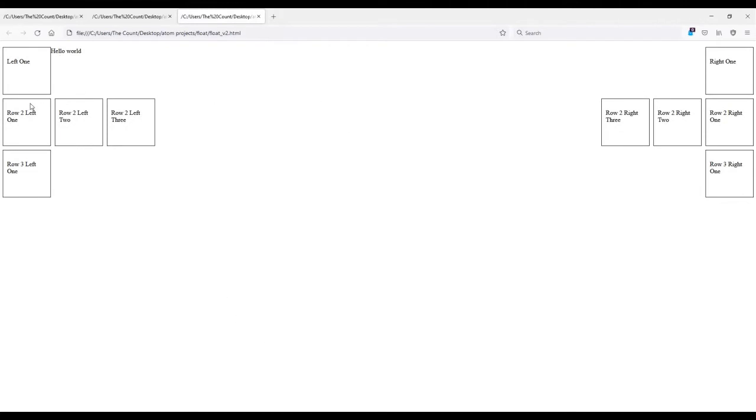Now, when you have containers or anything that's floating on the page, you have to look at it this way. This stuff is basically hovering over the web page. So the paragraph that I have, even though it's appearing beneath all this stuff in my code editor, it's actually going to appear at the very top of the page because the floating items are not on the page itself. They're hovering over the page. If we were looking at this three-dimensionally and we could change the axis of the web page, all of these will look like they're hovering over the page and maybe casting shadows down. But the hello world message is not going to appear beneath it.